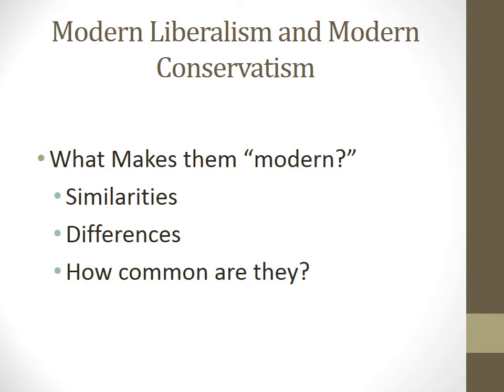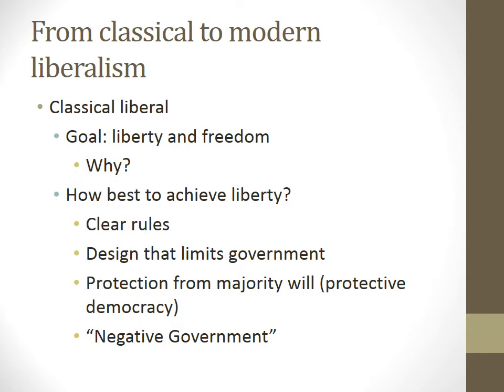What we're going to do in this presentation is look at the similarities between the classical notions of liberal and conservative and the modern notion. See where they are similar, why they're both called liberalism or conservatism, but also look at the difference, why they're called modern and classical. And then try to figure out how common they are out there in the world, both in the United States and the world as a whole.